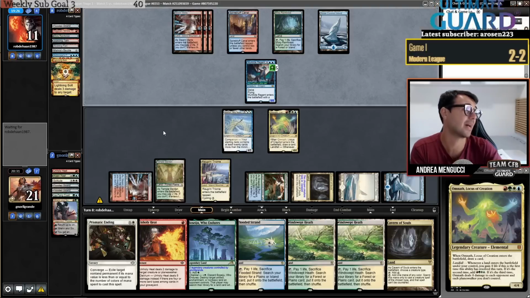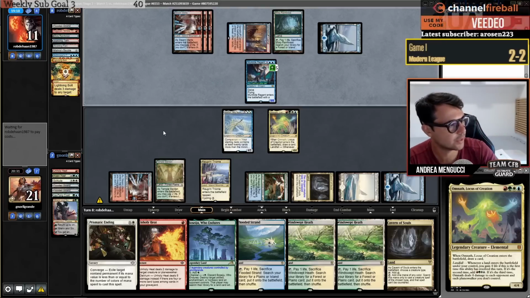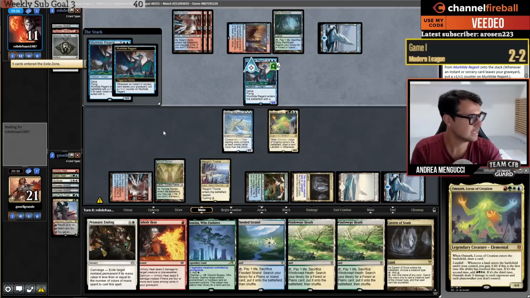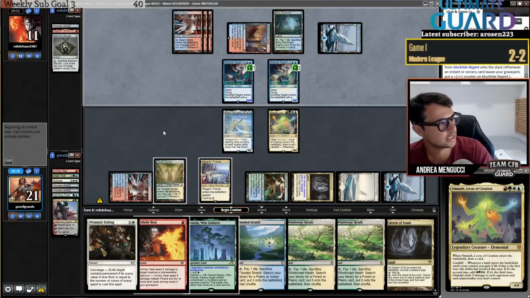Maybe they have to stay back if they don't have much. Second Merc, that would be annoying. Yeah, there it is. Okay, so they have a 10-10 and an 8-8. Sorry, a 5-5. The 5-5 we can kill, but the 10-10 I can't.